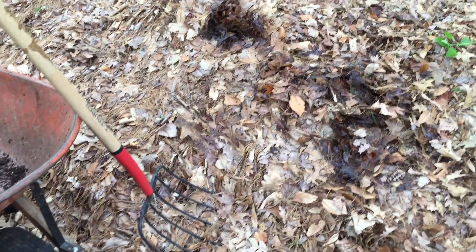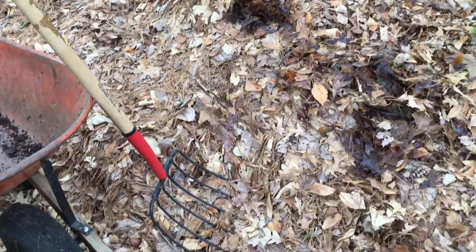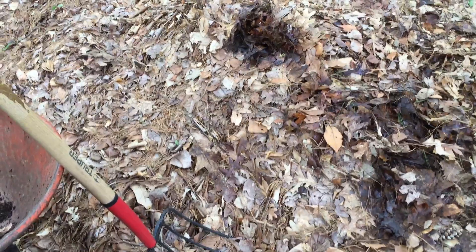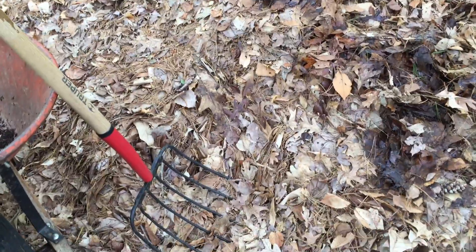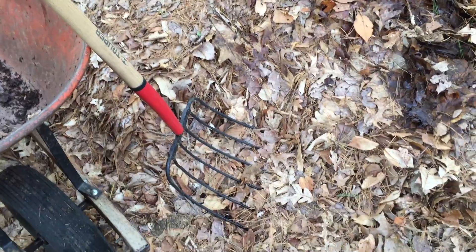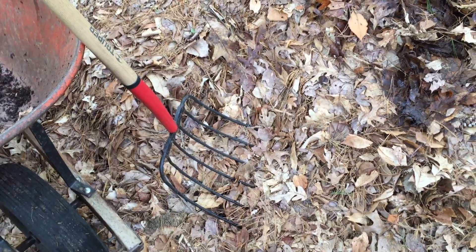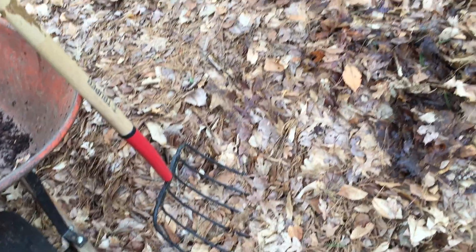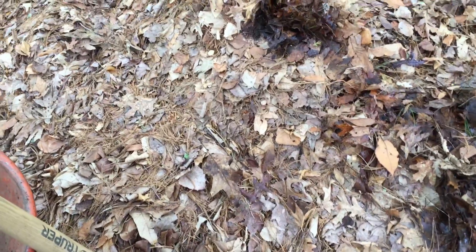These are the leaves from last year, 2019. I'm going to use those to top off the compost, keep it all matted down, and provide the final layer of weed suppression. I'm going to throw this stuff into the wheelbarrow with a manure fork. If you're moving a lot of leaves and turning them over for compost, this is by far the best tool, so get one of those. The leaves are oak — red oak, white oak.